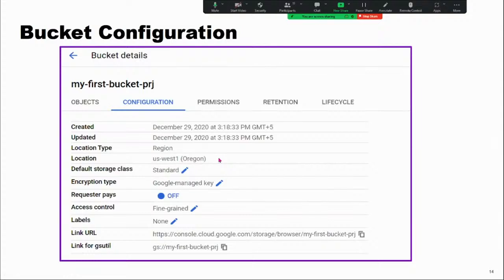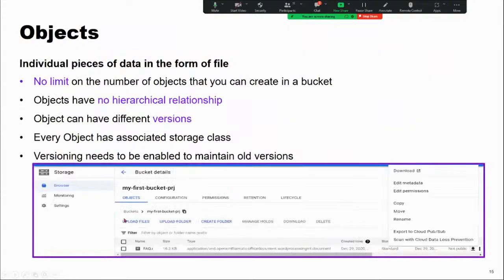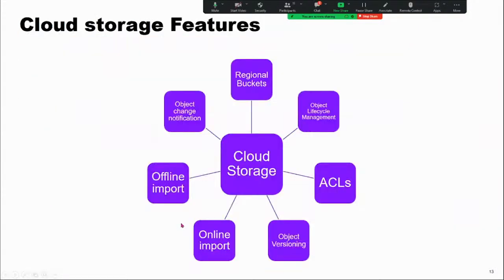If you want to change it, you have to delete your entire bucket and create it again with that particular location. That location is a region, multi-region, or dual region, as per your question, right? But there are a few things, like the storage class, which you selected as standard, as well as access control, fine-grained, and labels if you want to add them. So these are the editable properties. This is the metadata of the bucket. There will also be metadata for the object, guys. There are 2 things: metadata about the object and metadata about the bucket.